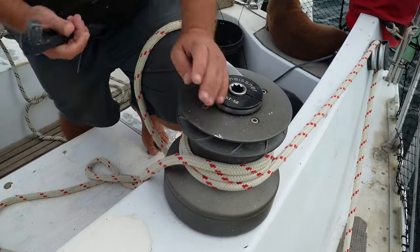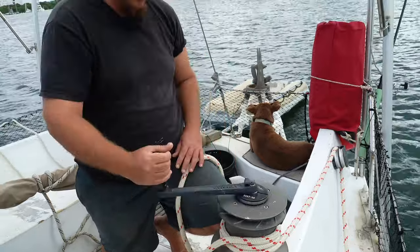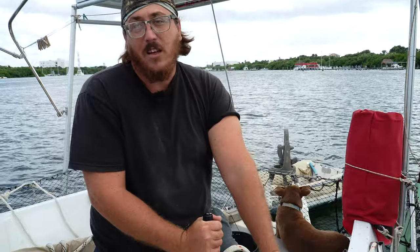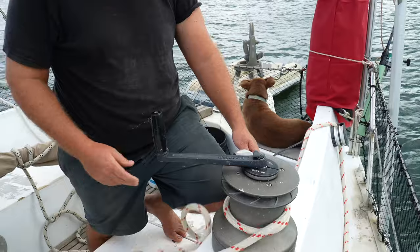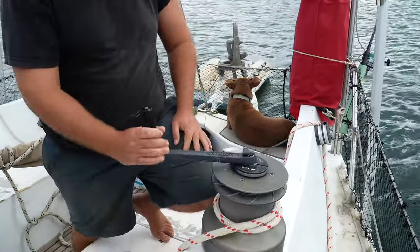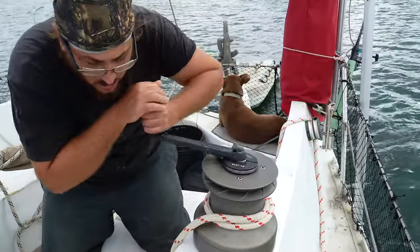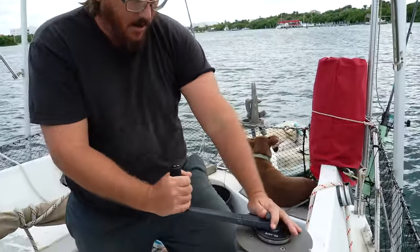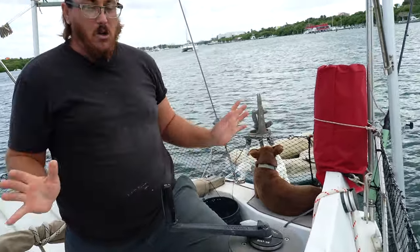And the other very important thing when you winch is you want to keep yourself and other people clear from the full circumference of the winch handle, in case one of the pawls fails inside and this starts spinning really quickly. Sometimes when you winch, you shouldn't winch close or have your face close. If something happens, the winch handle can come and hit you in the face. So you want to have enough space that if you let go of the winch handle and it decides to spin, you are clear.